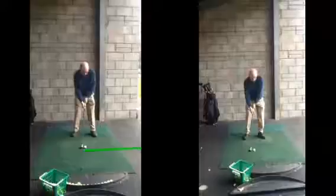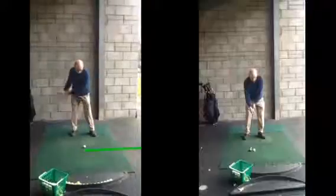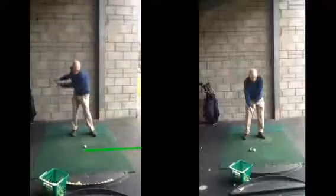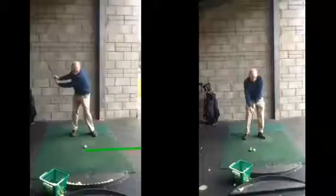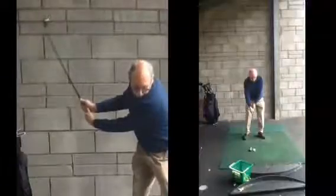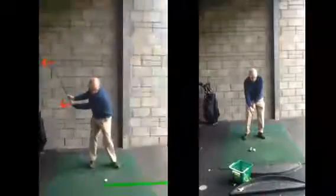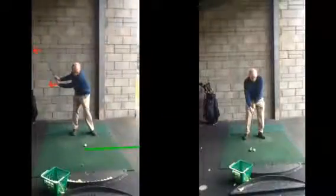Now, if we watch this swing on the left-hand side, we can see even before the club's gone back barely above your hips, you've already moved your body over to that right side. And as a result of the wrist hinge you were creating, you weren't getting the club working up correctly. If you look at the position now, you can see the back of your left wrist pointing towards where the mirror was and that club face pointing back towards the mirror, meaning that club's going a little bit low and flat behind you. So if the club does get in that position, it makes it impossible to get the golf ball up in the air consistently.